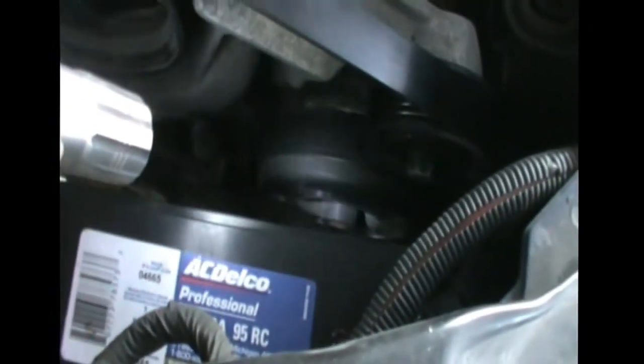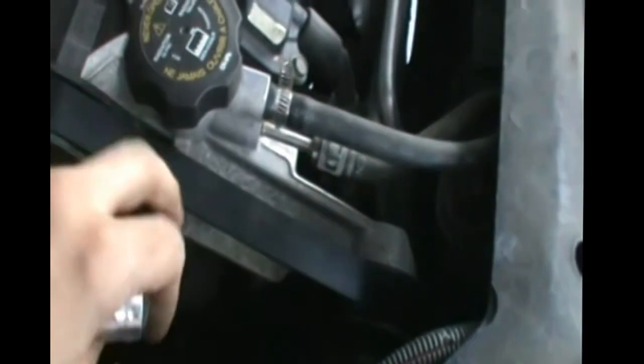Okay, changing the water pump on the Impala SS. The water pump is located down there. This is it. So that's the water pump right there. This little circular thing with little circles inside it. That's the water pump. Now to get to it, we will have to remove the serpentine belt.